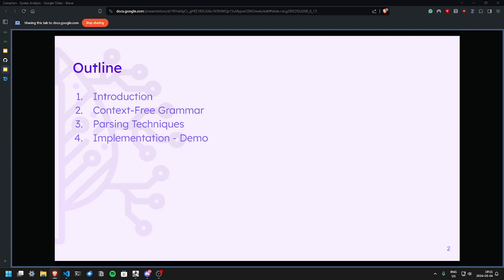We'll try to cover a few basics, then define a grammar, and then see how we can use parsing techniques to apply that grammar to our input, which is the tokenized source code. And then if we have enough time, we'll go through the implementation. Otherwise, we will just see snippets of it.